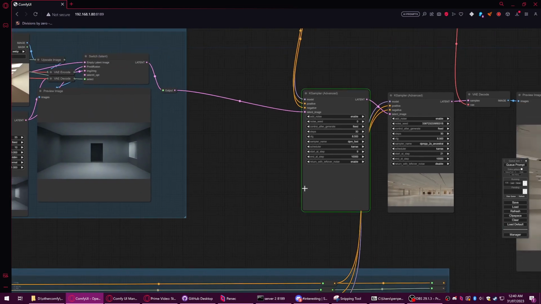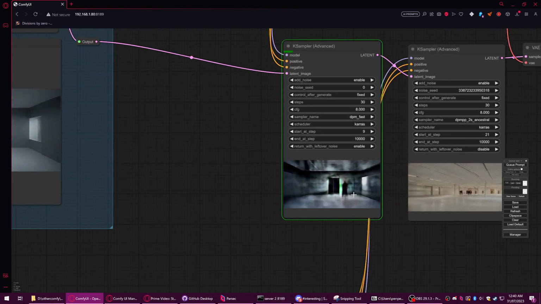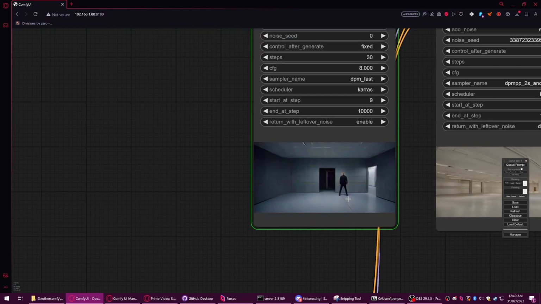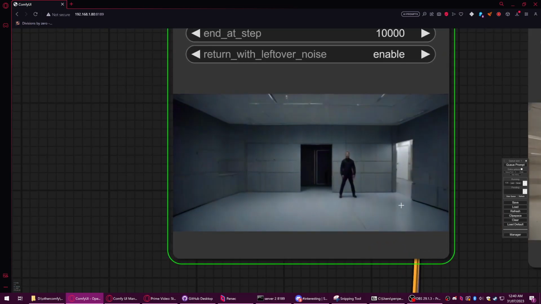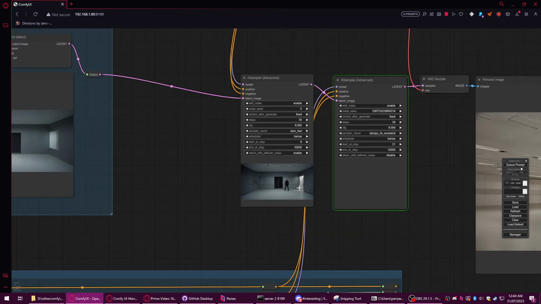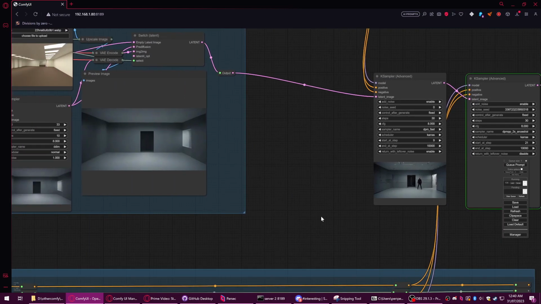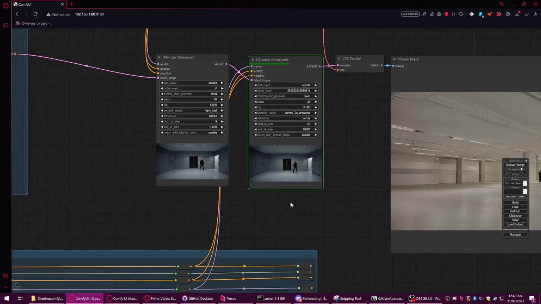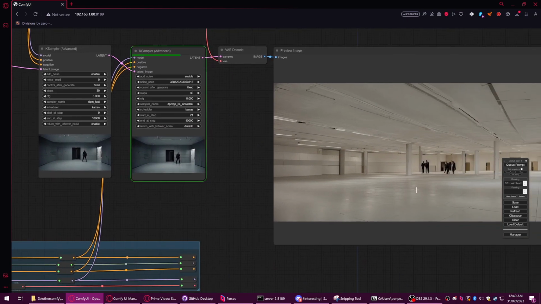So now we get to see how much of this image it's going to use. And as you can see, it's put a person in there. It's used the shape of the room. It's added details to it from my other prompt. So you can see how powerful running a little diffusion beforehand can be to an image in order to make it look completely different and in many ways better and even closer to the prompt that you want.